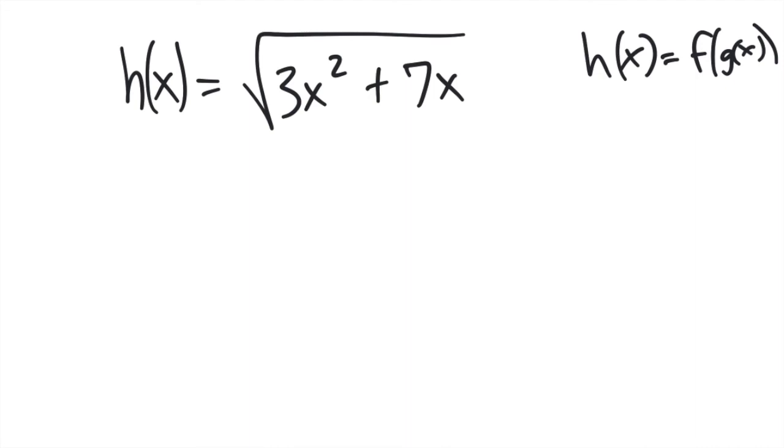So the way we're going to do that is we're going to look at the first layer, or the outermost layer of this function. Now, this is going to be a really common practice for us when we're talking about derivatives. Notice at the beginning there's a square root in the problem. I'm going to change that. I don't think the square root is the easiest thing to deal with.